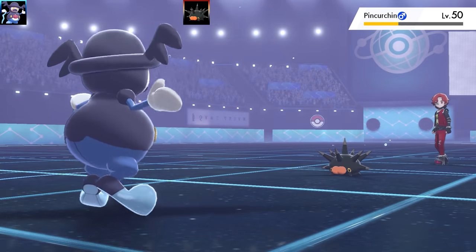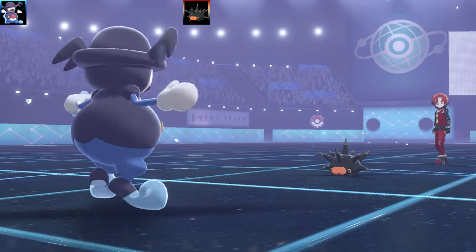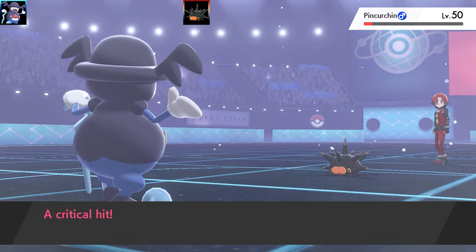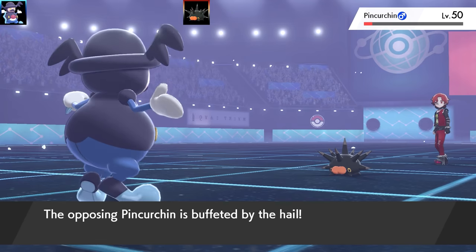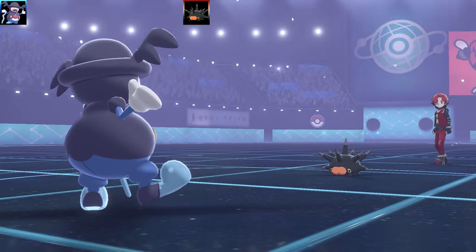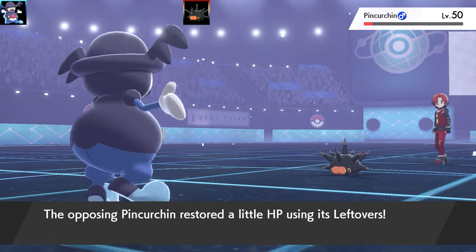So we're going to fire some more Icicle Spears off there at the little Pincurchin. That was 3. That was 4 right there, hoping for 1 more to take it out. I got a crit on that one, by the way, and I hit 4 times again. And I got a flinch, so it's really, really good. So we're going to get the flinch and some extra Hail damage. Our Pincurchin's got to get its Leftovers recovery, but all I can do now is just select any move to finish off this.